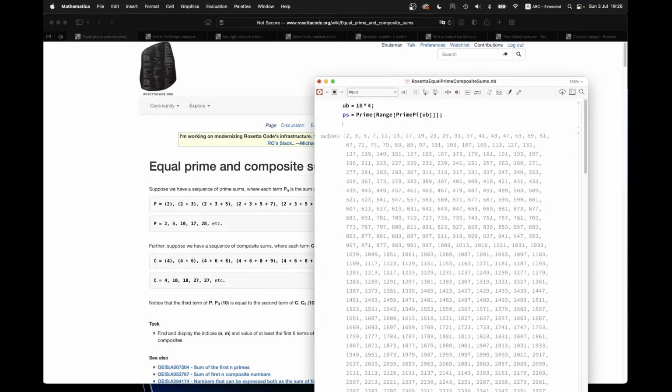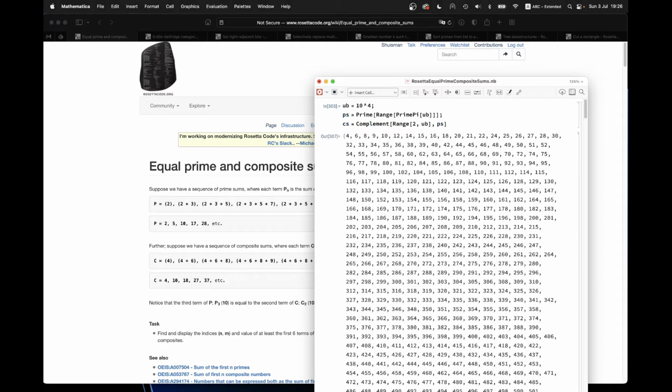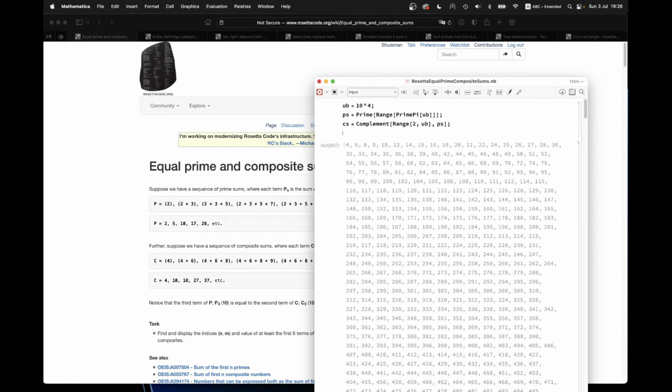And then composites. What we can do is the complement of range UB, starting at 2, comma PS. So these are all the composites. And now we can do the cumulative primes. We can use accumulate for that, on PS.